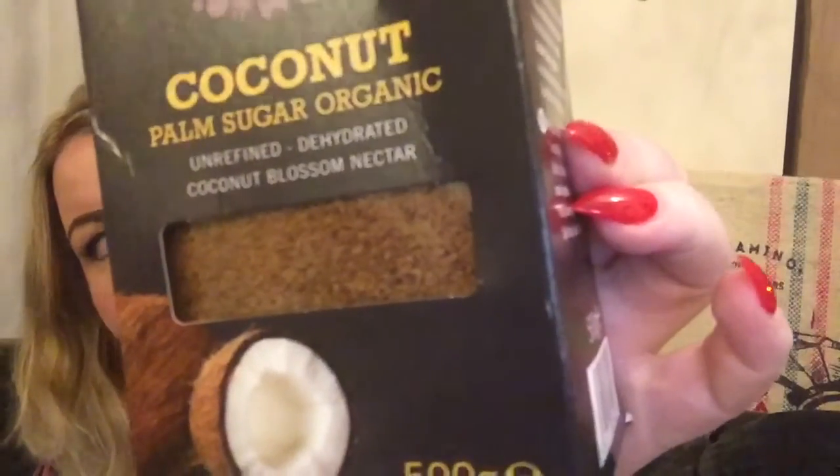Let's just get all of the sweet things out of the way. I do love sugar, but I love savouries. I just thought this might be something quite handy to have in my cupboard — so if there's an occasion like a birthday cake and I want to have a piece of it, I can use this in replacement of other sugar. This is coconut palm sugar. It's unrefined, dehydrated coconut blossom nectar. It says: enjoy the rich butterscotch caramel flavours of this coconut blossom sugar — you can use it as an alternative sweetener in drinks, baking, and desserts.